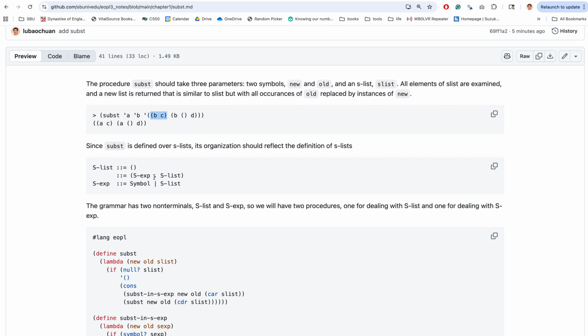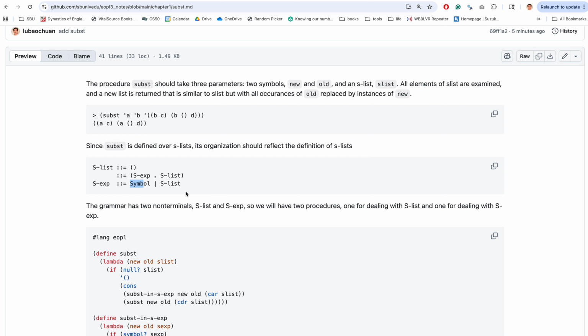Note that this is a dotted notation, so that means this is a cons pair. But this is exactly what we get if we prepend something to a list, right? We have the original list as the remainder of the list, in the cdr part of the cons pair, and then the car part is this new thing, which can be a symbol or can be an S-list.